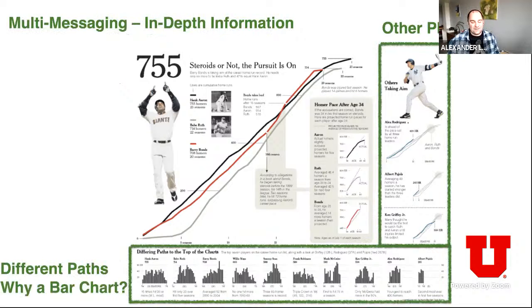And then, of course, this is a big subject. We can look at many different players like this, right? And so we can look at other players, or we can look at different paths here. And so here they've used a bar chart, because the bar chart is probably more efficient to show these kinds of steep changes. Like Barry Bonds, you see that in the line chart, the steep inflection here isn't quite as dramatic as it appears here, right? So this emphasizes a change much more compared to overall trends.